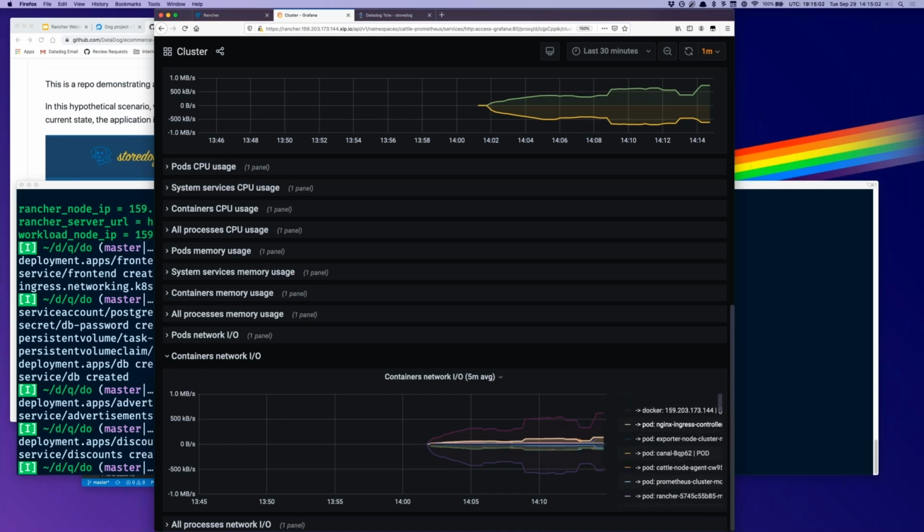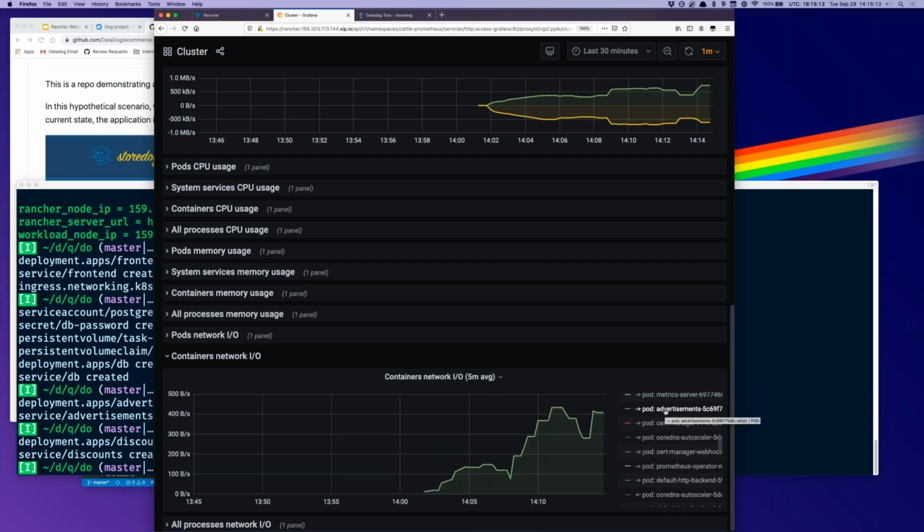But if you notice, I can't really see the trees in the forest right now. I'm looking specifically for mine. If I keep searching through here, I can't really see it yet. Oh, there we go. There's the advertisement service. It took me a while just to get to that point. So drilling through and filtering through some of this stuff is a little hard to do right off the bat. It's not super bad, but you don't really get instant drilling in. But I can still click and focus in on just that particular pod. I can do the same down here.